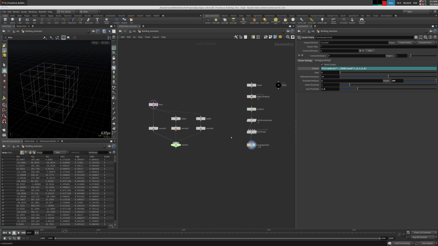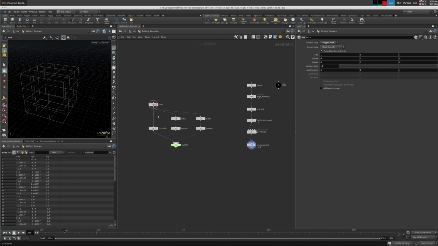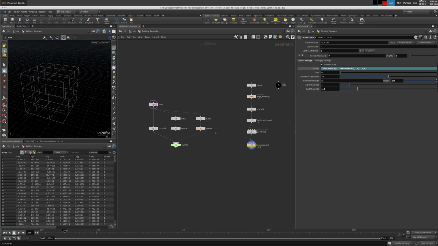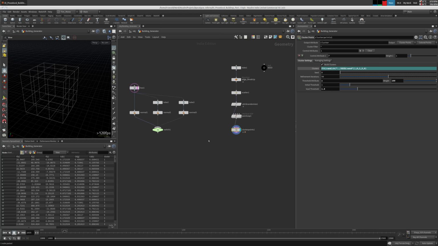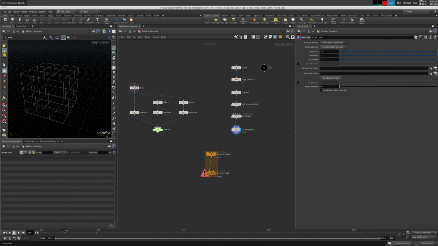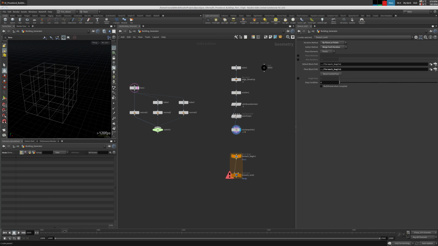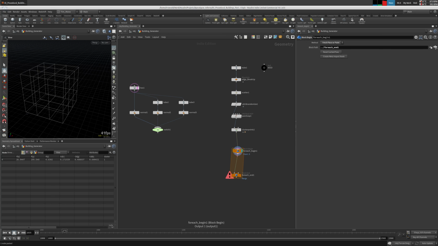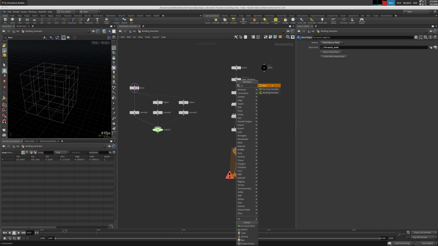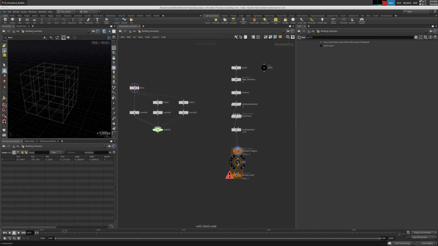So what I want to do now is copy all these to these guys, right? Using the scale value, and so on and so forth. So then I'm going to run this in a for each loop, for each point. Plug this guy in here so it fetches one point. I'm going to put a null. I'm going to name this point to copy.